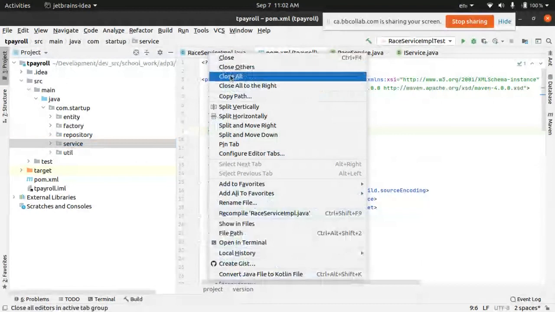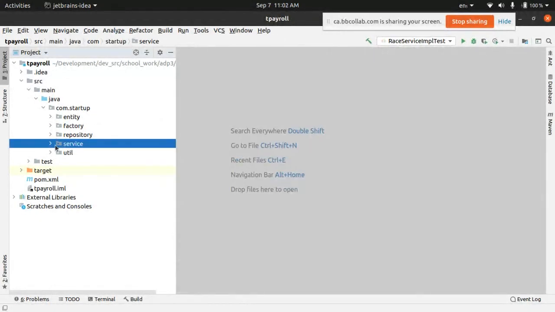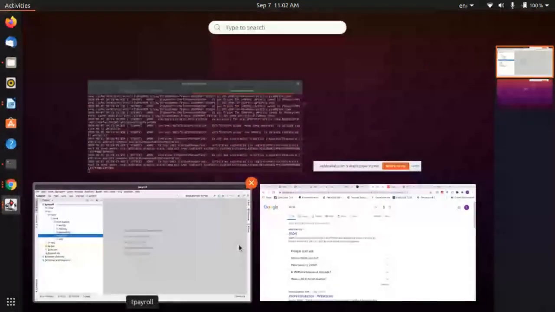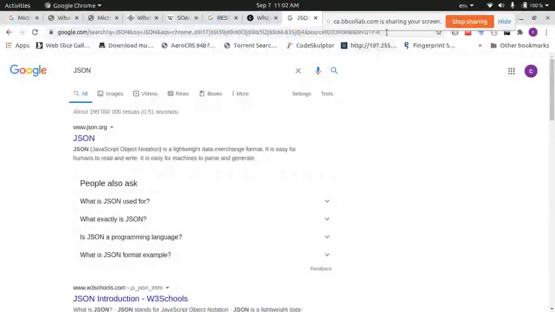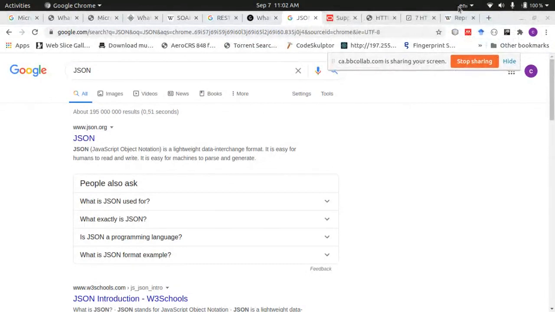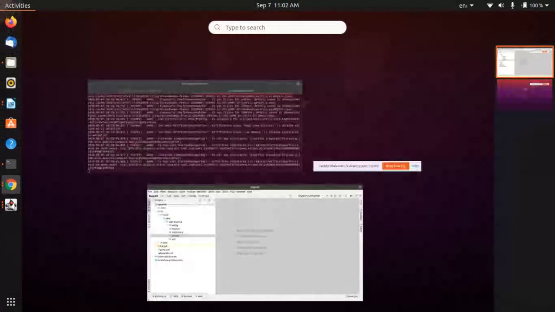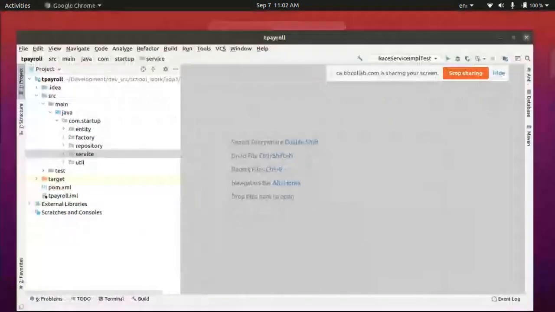So let's practically implement that. To implement that, we now need to decide: either you do that yourself, or we learn a particular framework. Let me close this and start afresh.